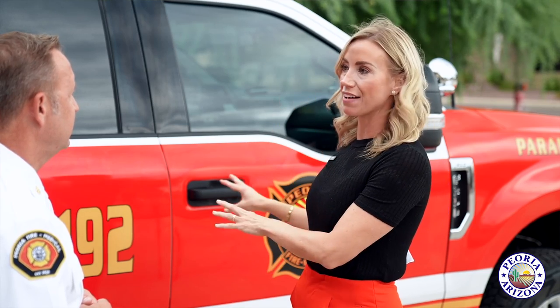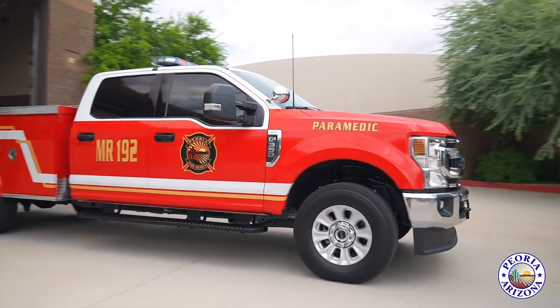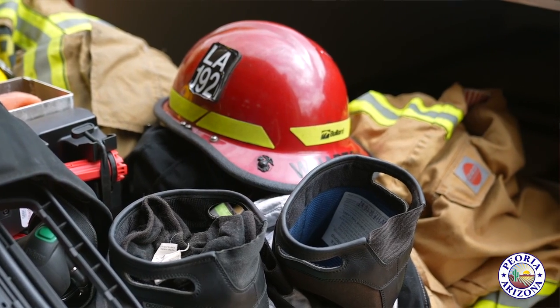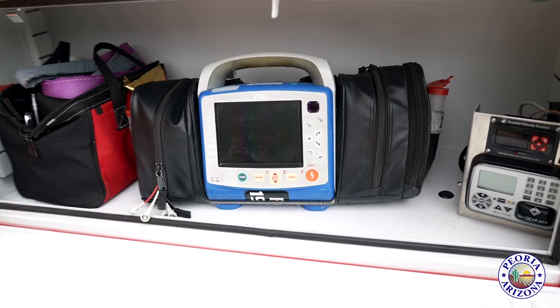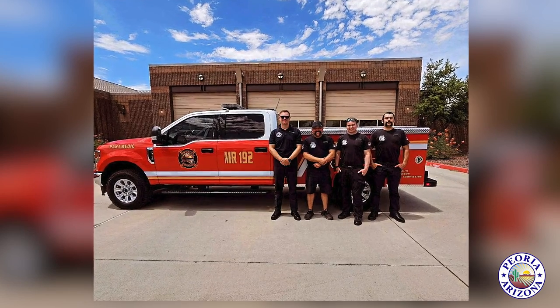Who is staffing this truck? Well, this truck here, as you see, it looks like a pickup truck because it is designed on the frame of a pickup truck, and there's a reason for that. It's staffed exactly like any of our responding vehicles, whether that's a fire engine or a ladder truck. It has the exact same emergency medical equipment you'd find on an engine, as well as the personnel. It's staffed with four personnel.